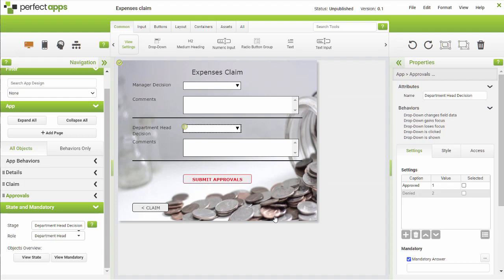Using the mandatory check option in the object properties as demonstrated in this tutorial may be appropriate in some apps. However, it's essential to understand that the field will only be checked as mandatory when submitting the app. In a multiple page app, this might not be user friendly if the mandatory fields are not on the same page as the submit button. In some apps, it may be more appropriate to use the Check Mandatory Behavior, which can be triggered when a user moves from one page to another.